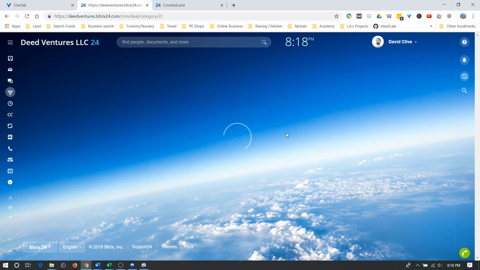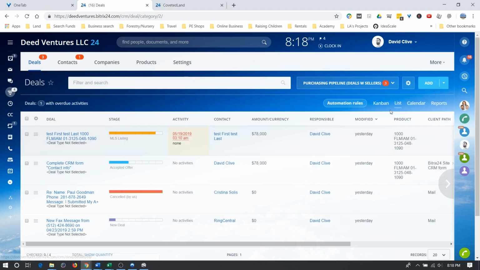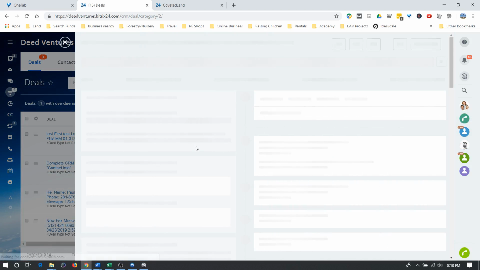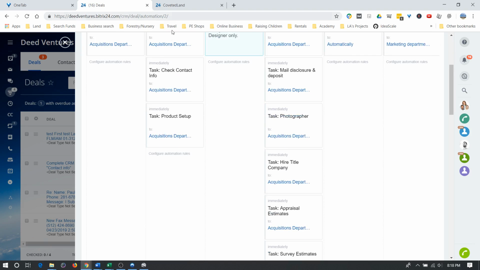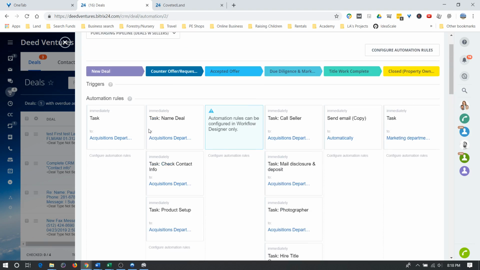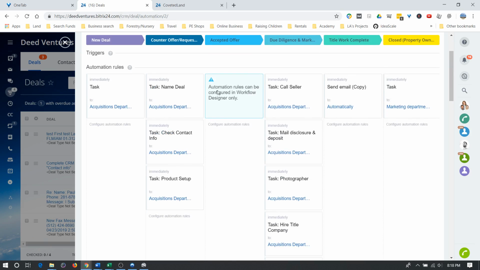Some of the rules are more complicated for the purchasing and selling pipelines. Like here, there are a lot of things. Sometimes when I try to make a lot of conditions to the rules, it'll show this: Automation rules can only be configured in Workflow Designer.